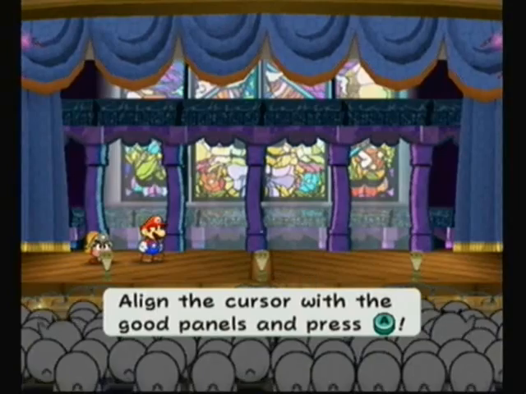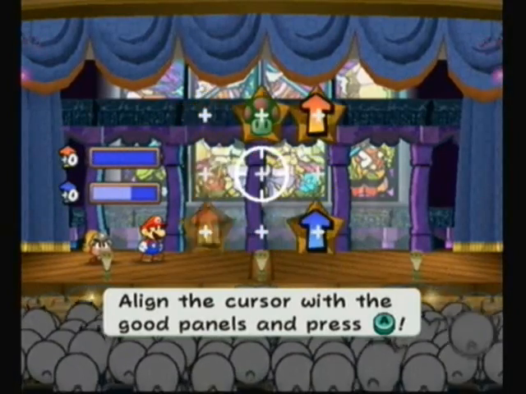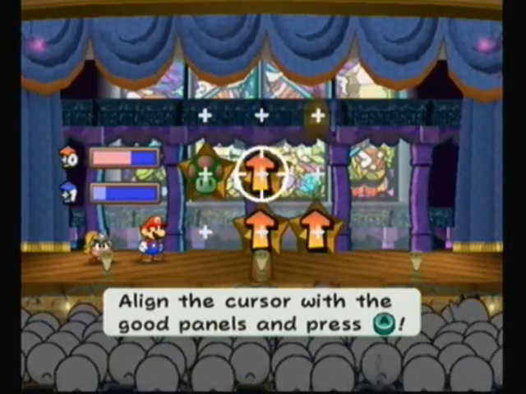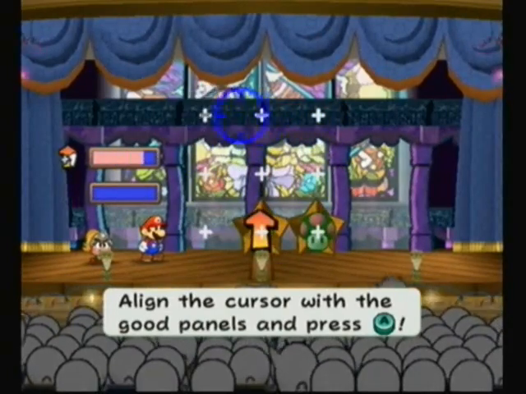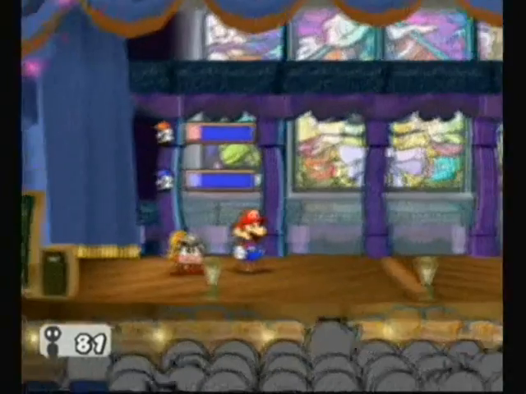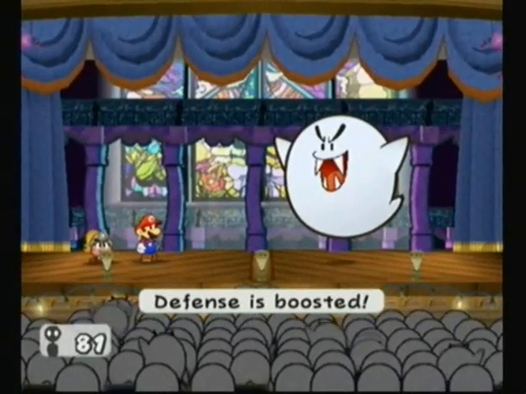But anyway, I recommend using the Power Lift ability, which is our new special ability that we got from Chapter 3. So basically what you do is you control the cursor that's going up here, and you want to press the A button on the blue and red arrows, and not on the poison mushrooms. If you manage to fill one of the bars up to the left all the way, it'll move up. It'll give you another point of either attack power or defense power.